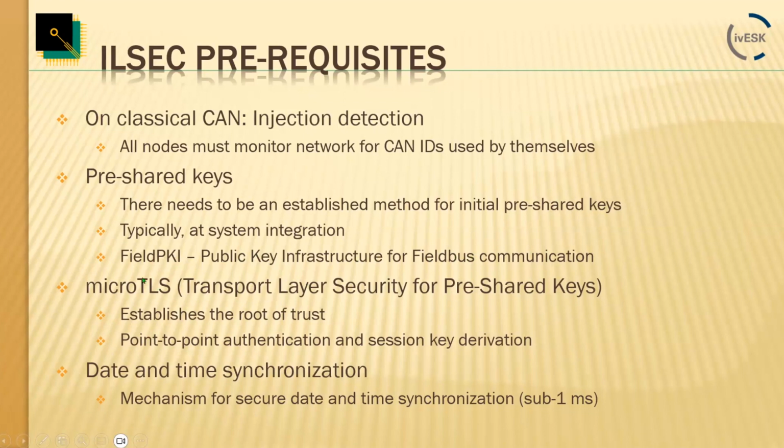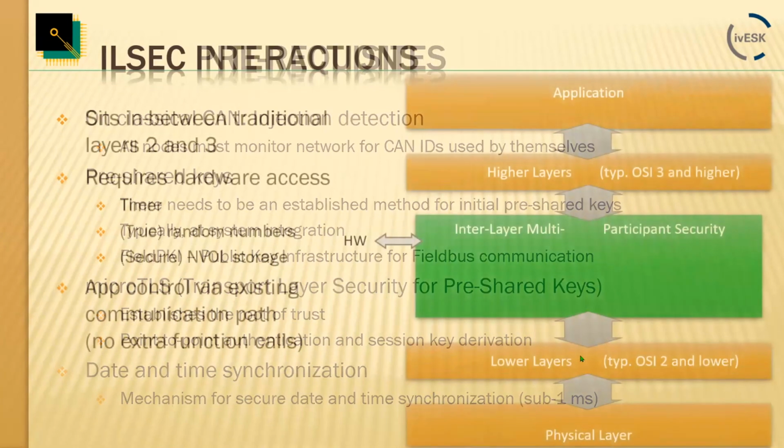And we have already seen that the transport layer security was scaled down a little bit. Well, we can scale it down further. Our working title here is the micro TLS, and it's using pre-shared keys. And the nice thing here is that we can now really scale it down to a point where it's usable within CAN or CAN-FD communication. And also we need some date and time synchronization, but this has been solved already in CANopen in the past.